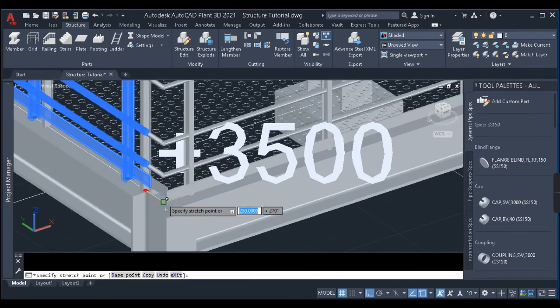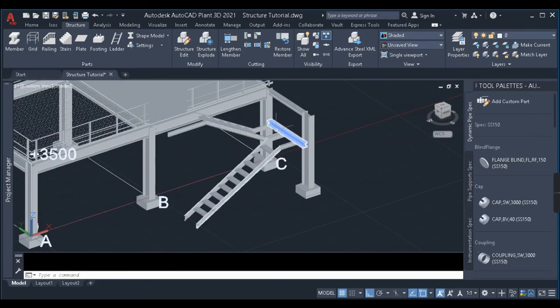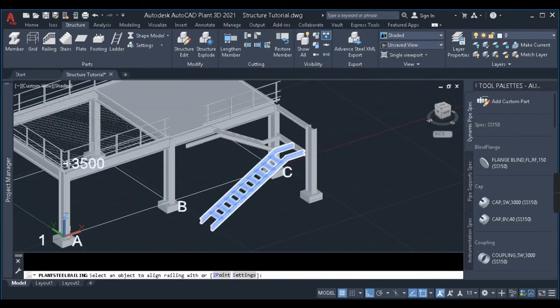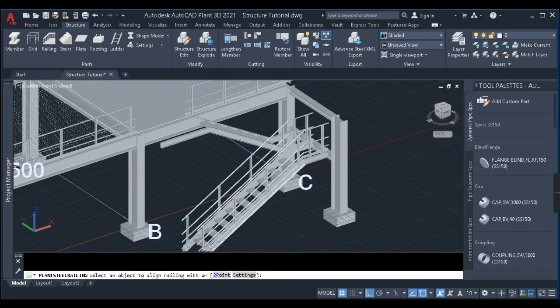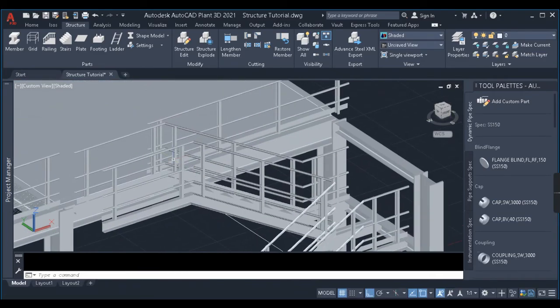So this is how we create the railings. In the same way, we want railings for the staircase. So we'll click on railings and click on object. I'll just click on the stairs, this stair. Okay, here if you see, we don't want this railings which it has created. I'll just delete this, and we don't want this single railing also.